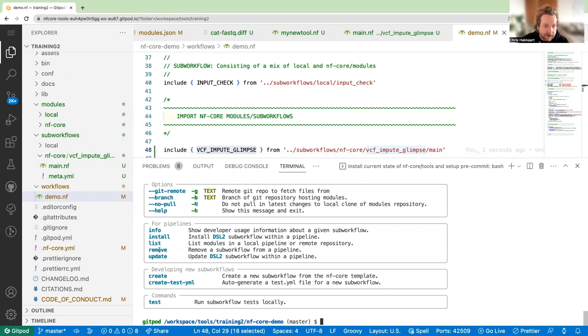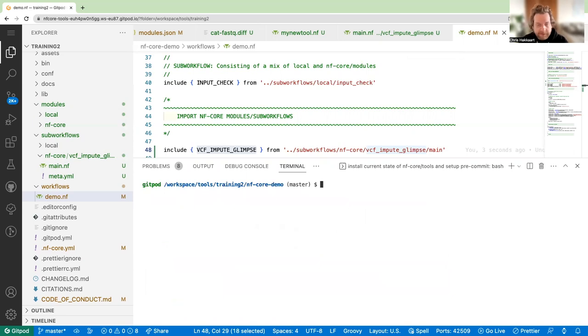Okay, yeah, so we still have the remove and update function as well. So you can remove the sub-workflow just like you've installed it, as well as update it, as these are continuously updated and improved on by the community. We also have some functionality here to help you create your own, as well as create a test YAML. Again, initially, because we're working in a pipeline repo, we would be able to create a sub-workflow and install it locally. But if we work in a modules repo, which is slightly different, it would create a few more test files, which we won't explore today as a part of this session.